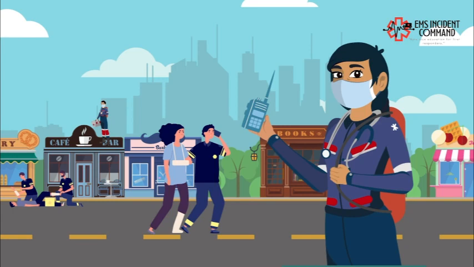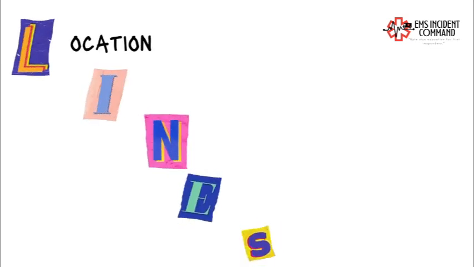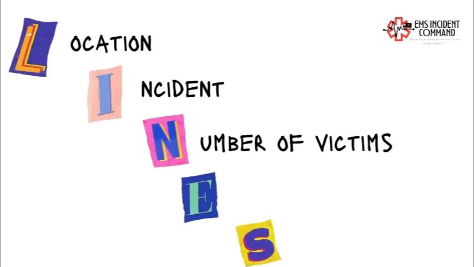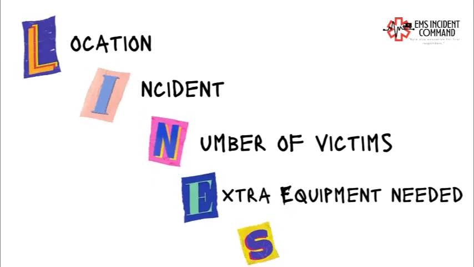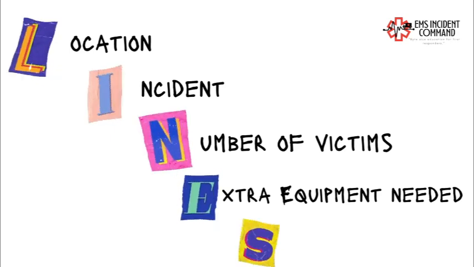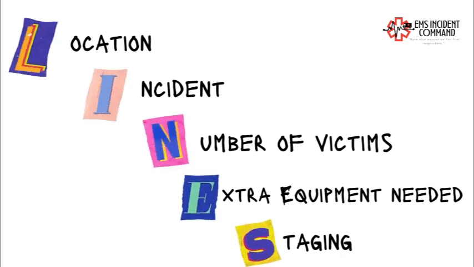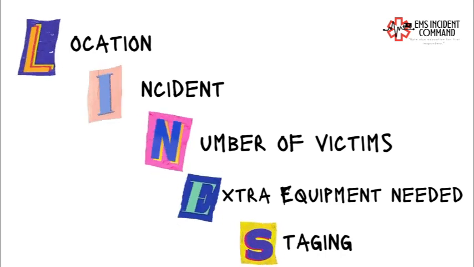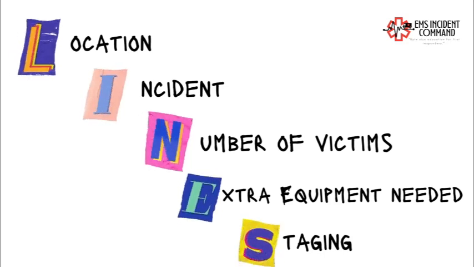The first arriving EMS company officer should designate an EMS tactical radio channel as soon as possible. Early communication with other responding units should include: the exact location of the incident, an initial number of victims (which can be an estimate amended after triage is complete), a request for additional resources needed at the scene, setting up staging early to ensure no one gets trapped and everyone has a clear means of ingress and egress, and an initial scene survey to identify potential risk exposure hazards — operational, community, and organizational — communicating those via dispatch radio so all incoming units are aware.